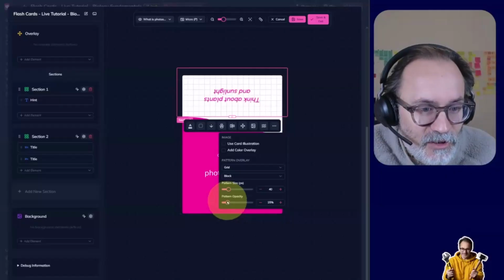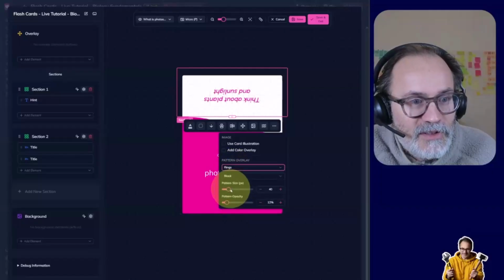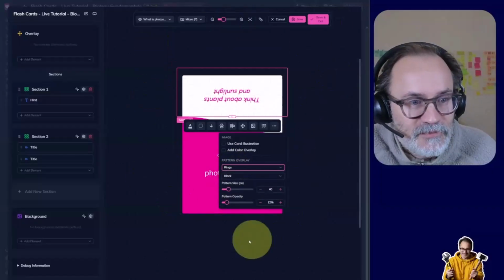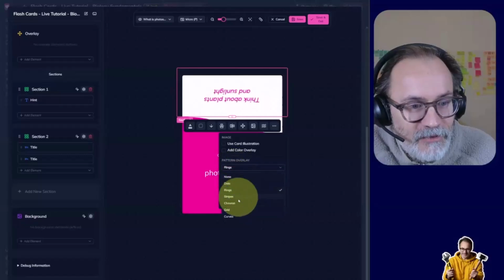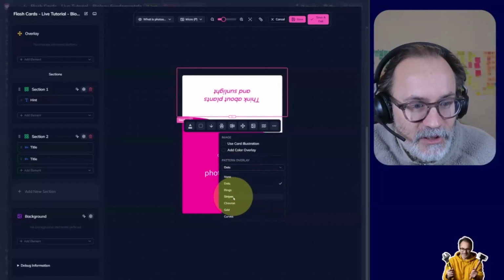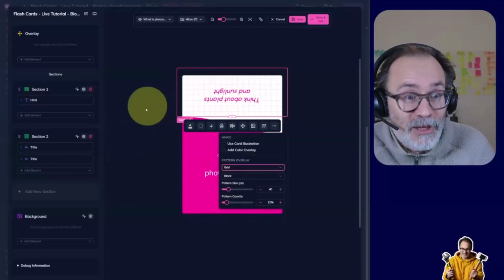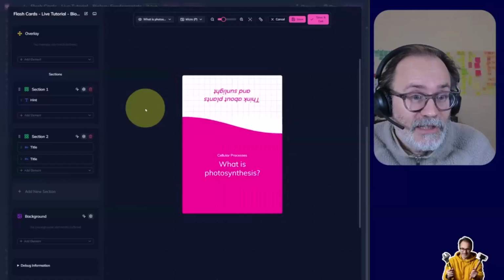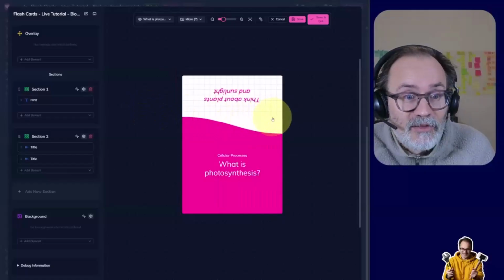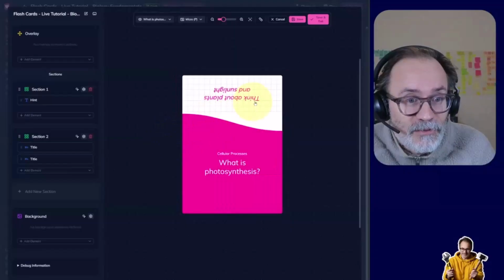Okay, so again, it's a way to add a little bit of character, flair to your thing. You can test other ways. I like the grid a lot. I like the dots too. Very simple but efficient. Anyway, you can play with it. So what is the problem? Let me unselect by clicking outside. Ah, the problem is the section. In fact, it's only here.